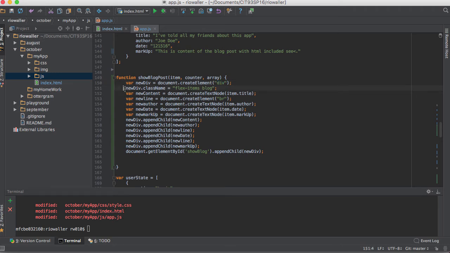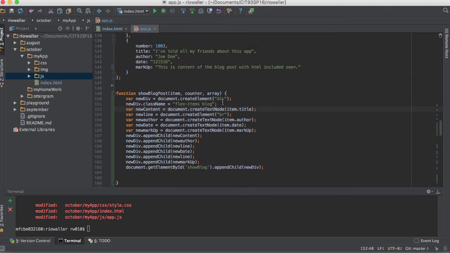And then in that new div, I set a class name. And then I also created some new content with the item title. If you're wondering what that is, because of the reference here, item, with the item coming in over iteration, the item title would be pointing here. Okay, sorry, on that line.